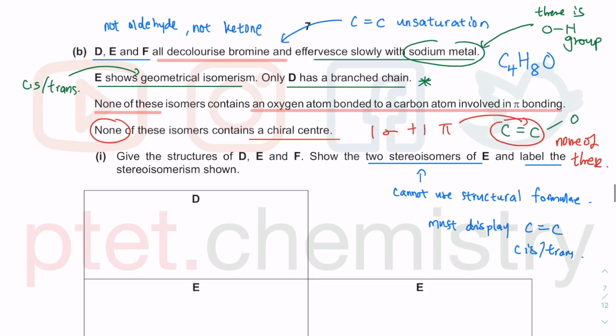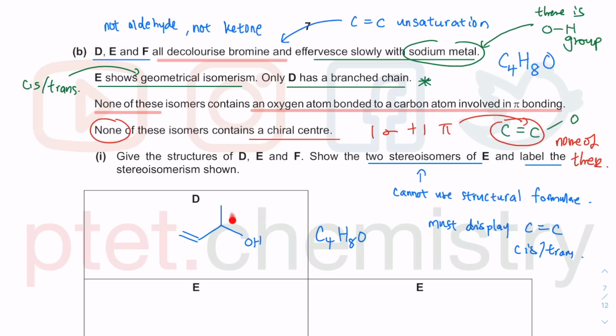Let's try and draw this. So there are 4 carbons. D. If I just draw my double bond, and then is this doable? So there is 1, 2, 3, and 4. So there are 4 carbons, hydrogen 1, 2, 3, 4, 5, 6, 7, 8. And then there is no oxygen directly bonded to that. But then D has a branch chain, so I can't branch it unless I remove this one and branch it there. So only then I can branch it. So perhaps I have this thing here like this, and then I just branch it there.